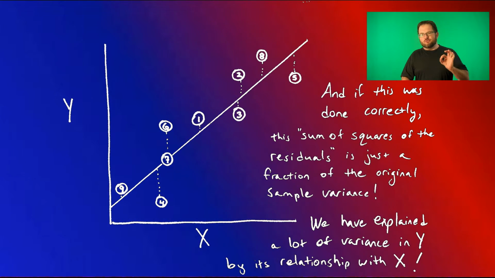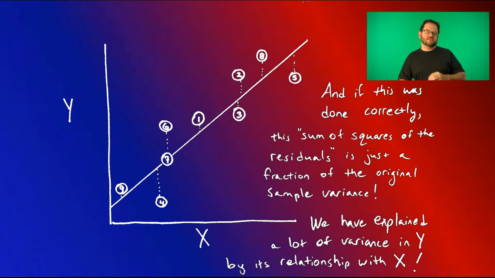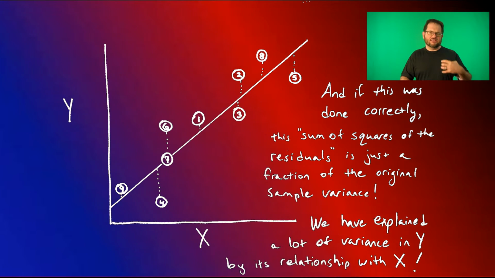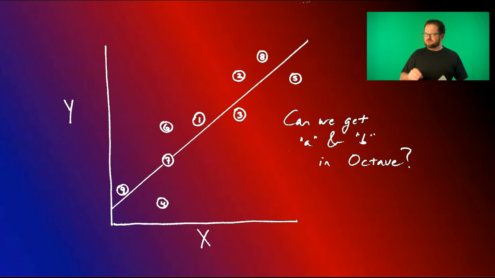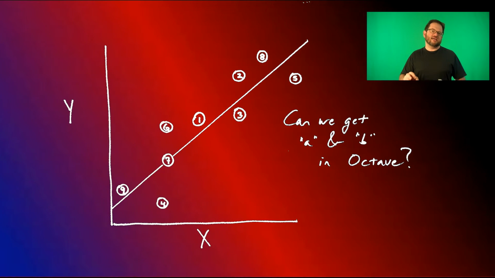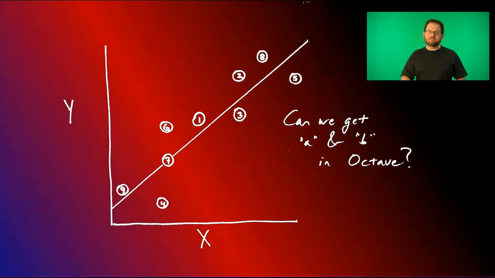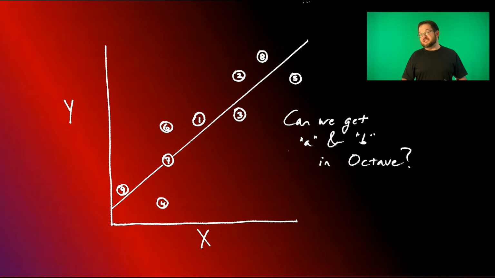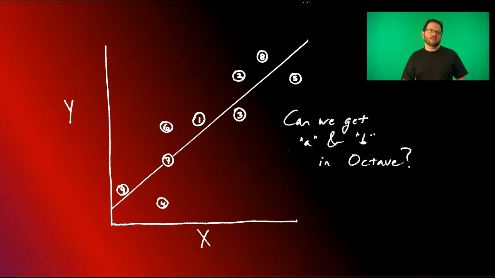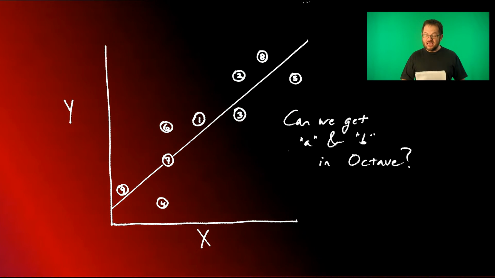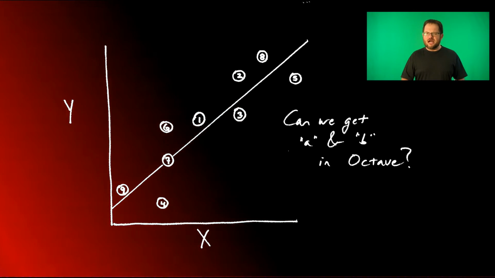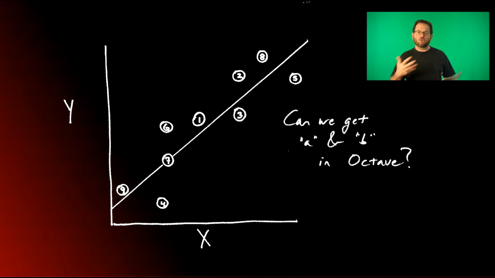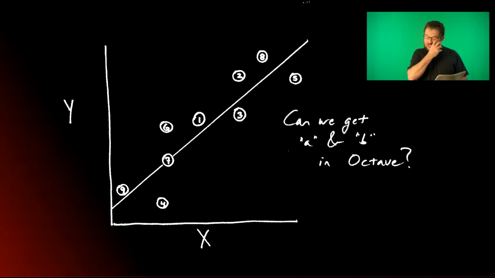So the idea of this regression line, this best fit line, this line with a y-intercept A and a slope B, or better yet, a y-intercept of b naught and a slope of b1, sounds like something that we really want to be able to compute, and of course you will in this project. Is that something that we can get Octave to compute for us? As it happens, yes we can. In fact, if anything, the problem is Octave provides too many different ways to compute these regression or correlation type parameters, which is actually kind of a frustrating point.